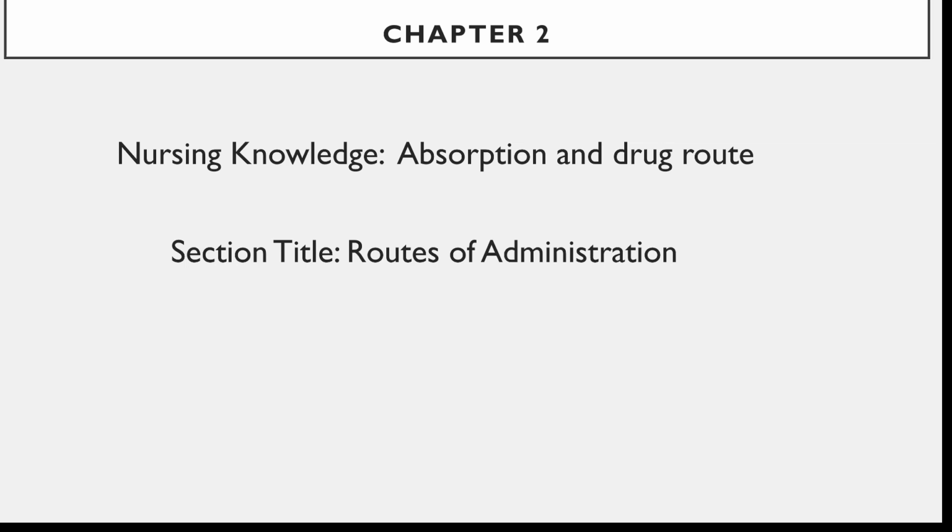When talking about absorption, drug absorption is influenced primarily by the route of administration. For example, IV administration is the fastest method of drug absorption, and giving a drug orally is the slowest way a drug will be absorbed. Therefore, it's very important in the nursing knowledge realm that we know that the route of administration that has been prescribed is going to affect the absorption of that said drug.